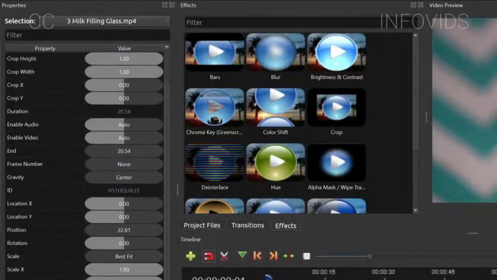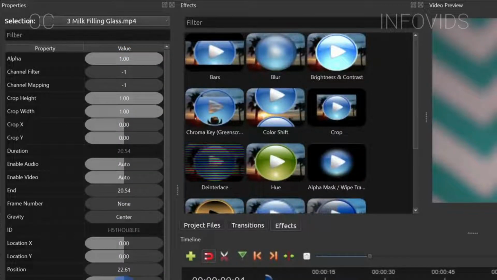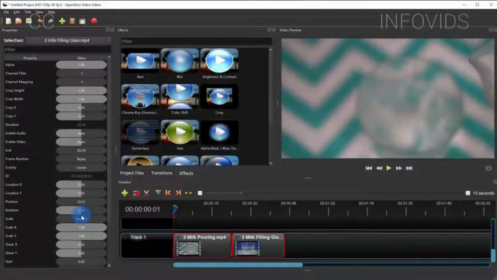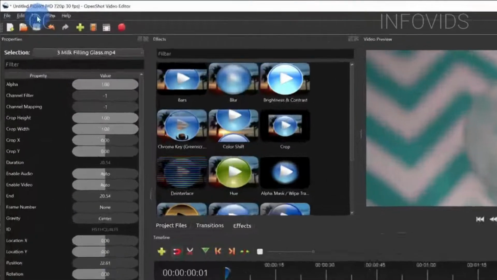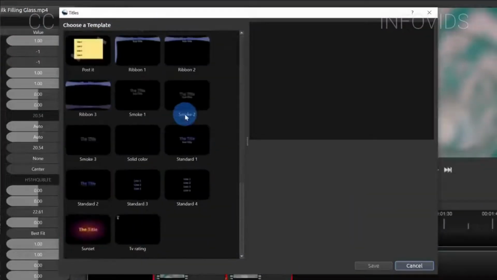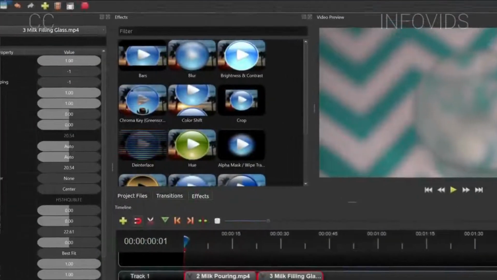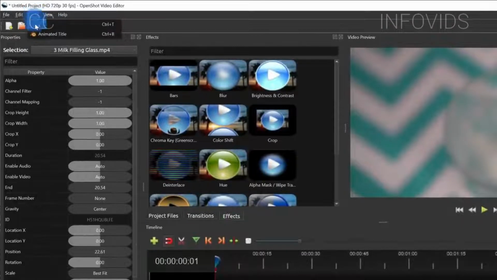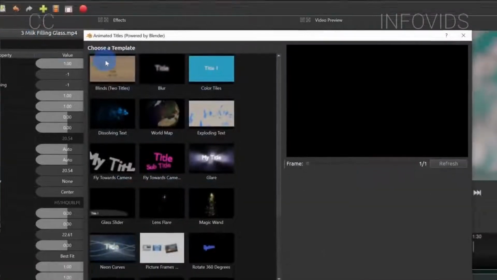So once again, it does have some advanced functionality. So again, are there any drawbacks? I mean, it is free software and it does quite a bit. But there is one. Here if I go up and let's say you want to insert a title, you can import a standard title just fine and this works well. But there also is an option for an animated title, which sounds pretty neat.